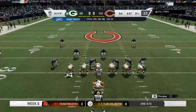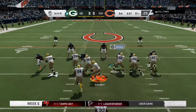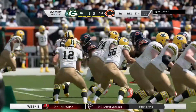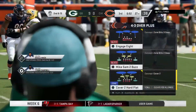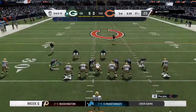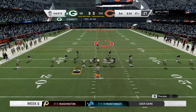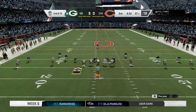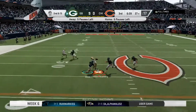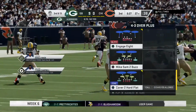The Packer offense ready to get their next drive underway. They have the lead. Now they'll be looking to extend that lead. And this is where I enjoy talking about one of my favorite subjects, tendency breakers, or counters as I also like to call them. You've done things in a certain way in the first half, and they've had the ability to see what you've done. They're going to make their adjustments. So guess what? You adjust yourself and try and stay ahead of the pace because you are looking for some separation in this ballgame. The adjustment to the adjustment. Without a doubt. Show them one thing, hit them with something else.